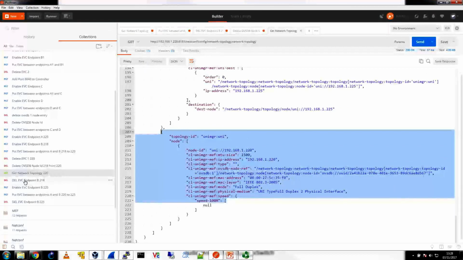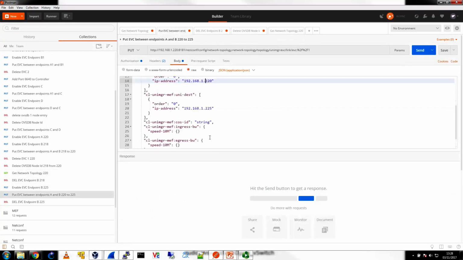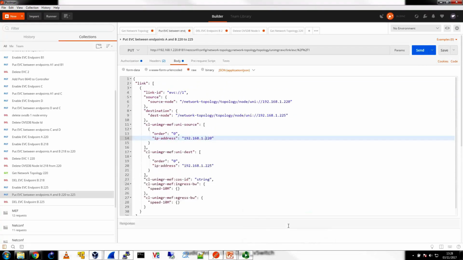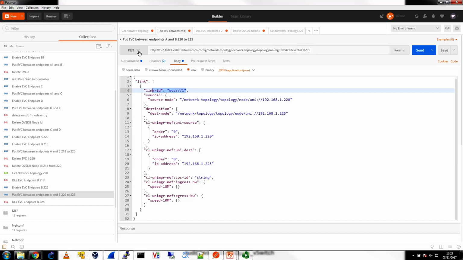So I'm going to remove the EVC end to end. So all I need to do is pick out from my appropriate deletes the one that will take away the EVC itself. So we could do where we've got the EVC between the endpoints as the put, and without going into the detail just yet, we'll come back and have a look at that. Come on, Beastie, do your stuff. That's it, that's better. So you can certainly see that's between the two endpoints, and more importantly, it's this integer value here. That's the only value I really need, in fact, is that value. So I don't need the body part in the delete message.